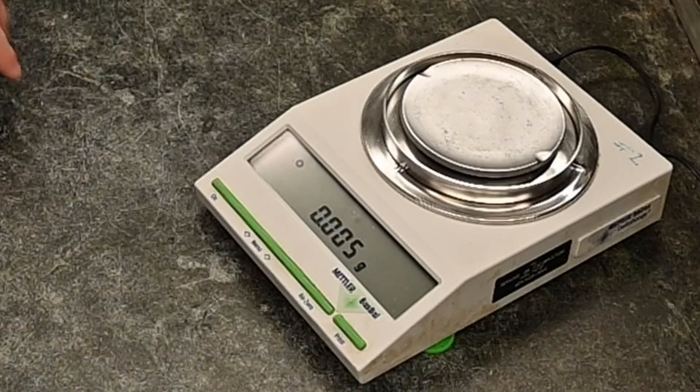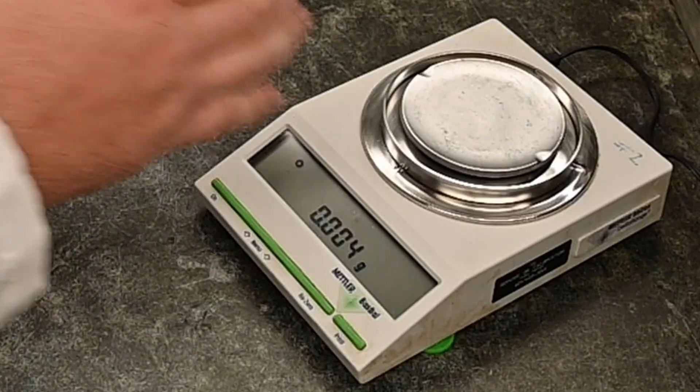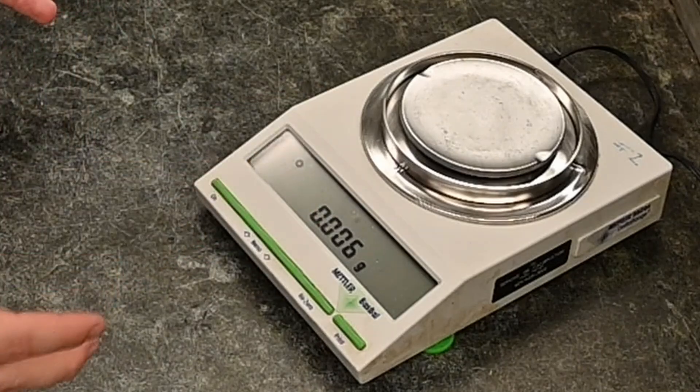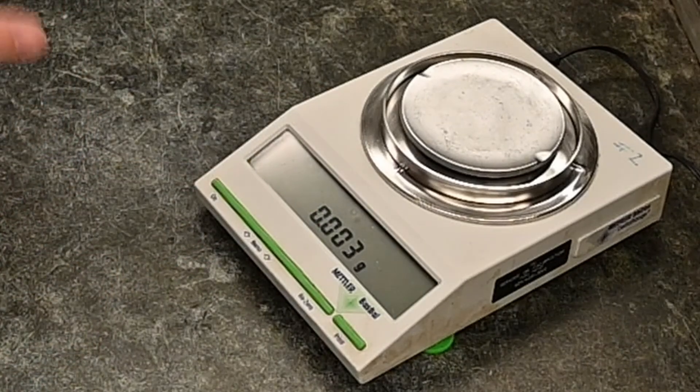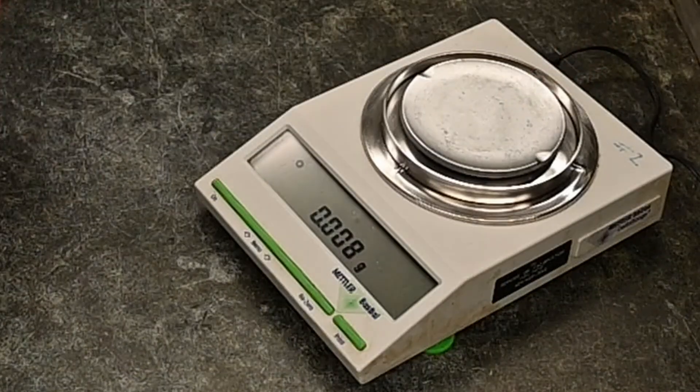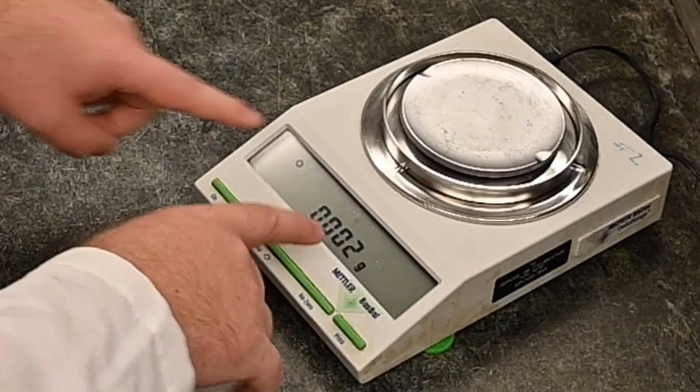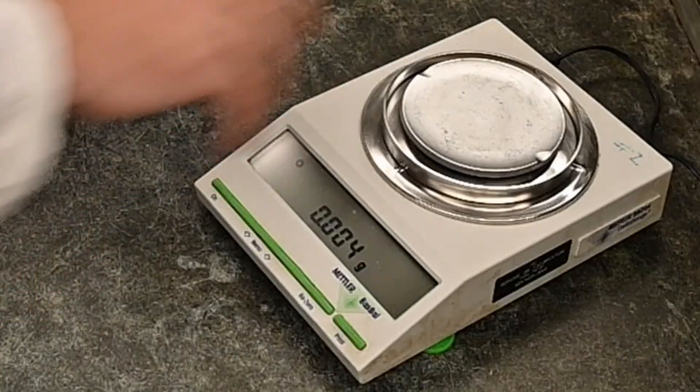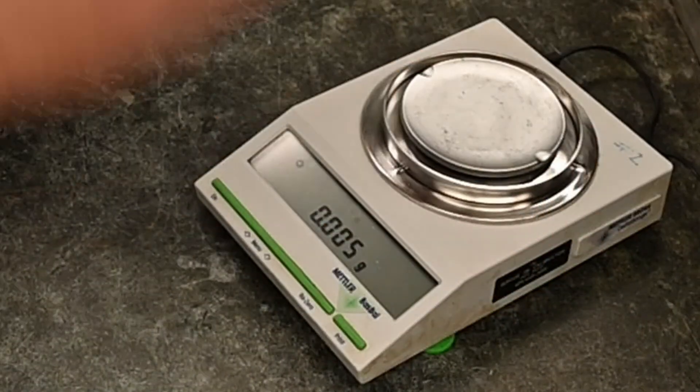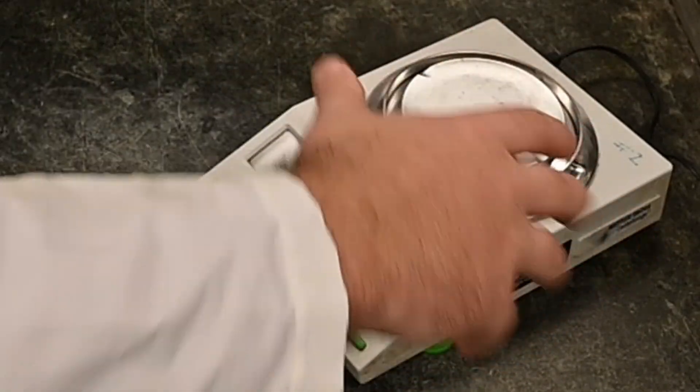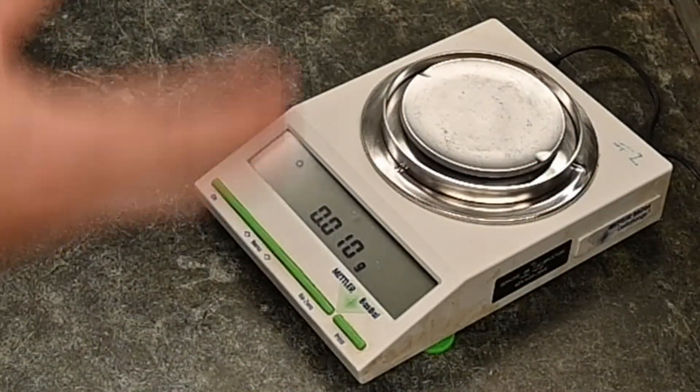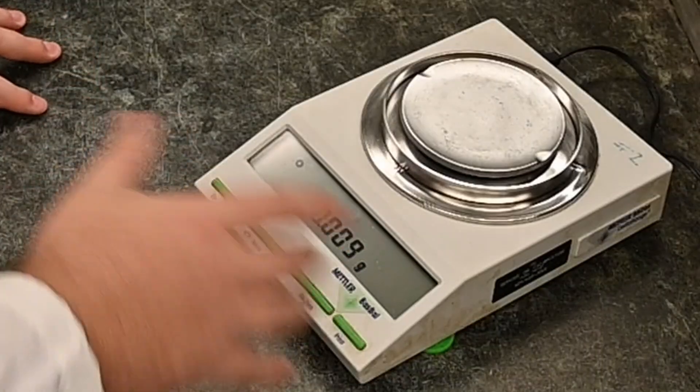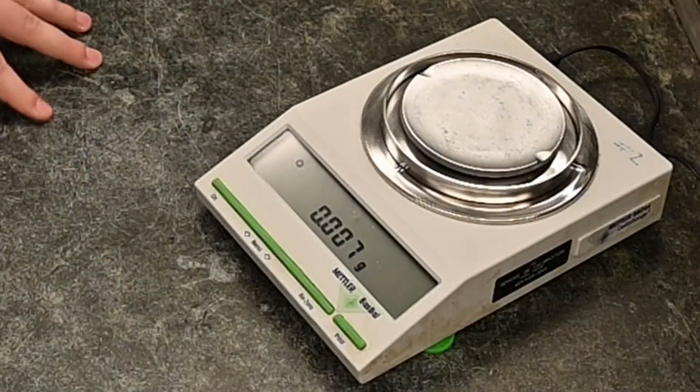Heat can warp metal and can mess up that. So you really, unless you absolutely have to, you don't want to put anything too hot on the balance. And if you do, don't leave it on for too long. You'll also notice, this is interesting, if you do put a hot object on a very sensitive balance, that last number will go even more nuts because you actually create like currents of air around the object. As the air gets hot around the object and then it floats up and draws in more, you can see a difference in the amount of variation you get.